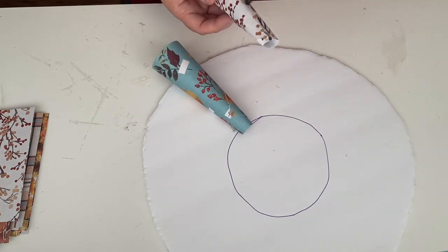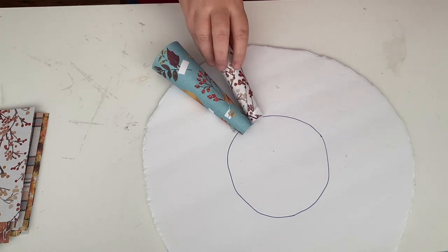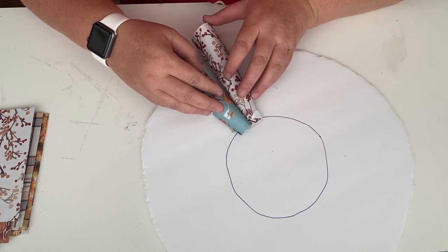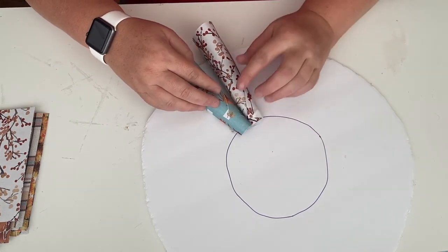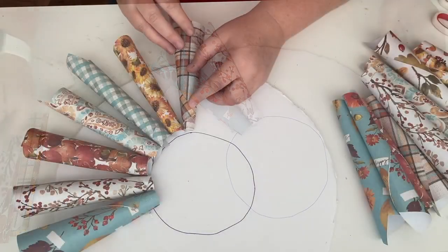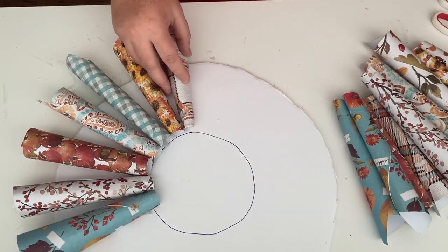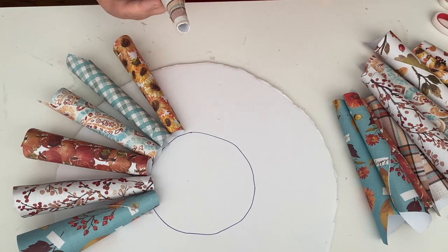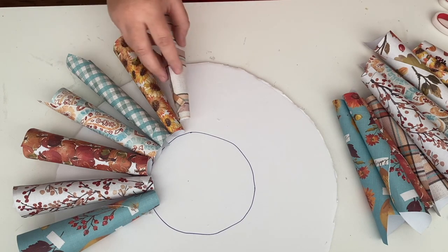So there's going to be some spaces up towards the top, but we want the bottom part where the cone-type shape is to be flush together down there. So we're just going to follow that line of the circle, and we're going to go all around the foam piece. So I'm just showing you, like you can see here, that there are some big spaces in between.